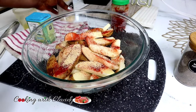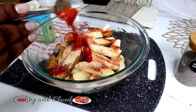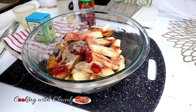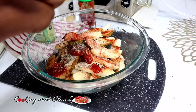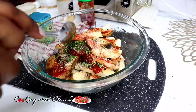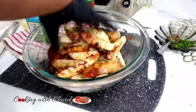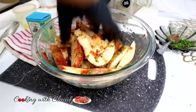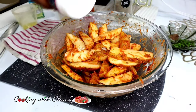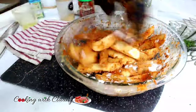Now bring in all the ingredients and mix until combined. Like I said, we are going to be adding some corn starch. The corn starch is also my secret for extra crispy potato wedges. So guys, I put in some chili paste. If you do not like it spicy, you can skip it or you put some chili flakes. Okay, now our herbs, you want to save some of the herbs to garnish at the end. After mixing all the ingredients, my cornstarch comes in, also mix until well combined.